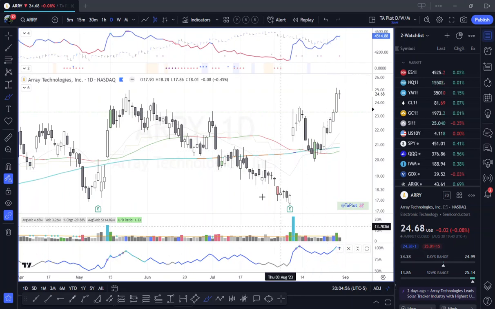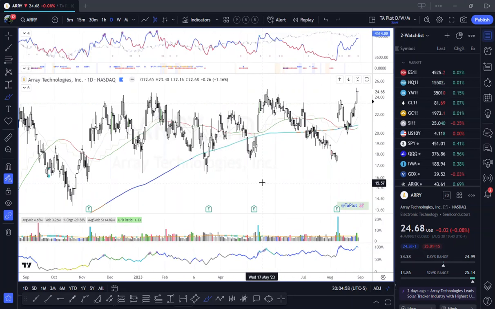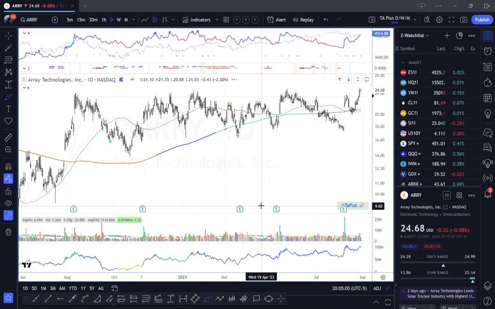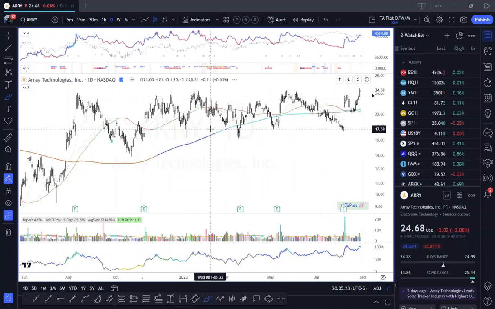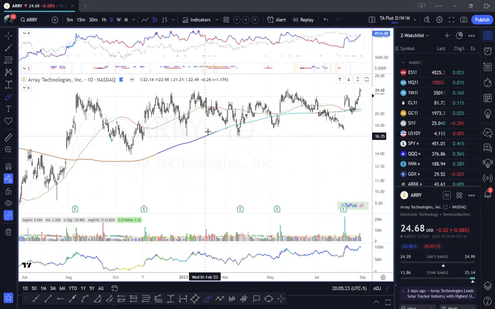But you see how unbalanced volume. Let me zoom out a little bit, okay? And look at what unbalanced volume has been doing while the base is building. Remember what I said. I want to see unbalanced volume going stronger when the base is building. This is choppy. I tried this right here and I got stopped out. That's the only attempt I took at ARRY, and I got stopped out. But look at what OBV is doing while this base is building.